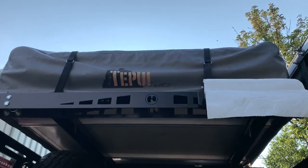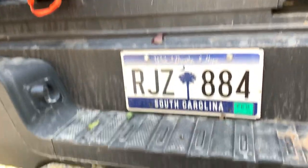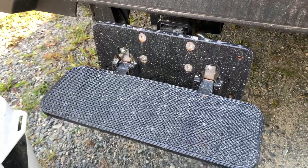We're at a brewery right now. I'm going to use it. I used it last week. I'm going to use it later today to get up into the tent.